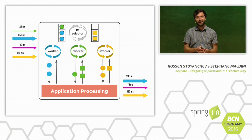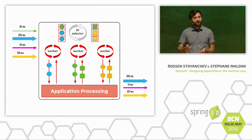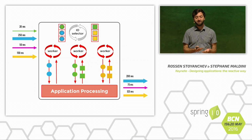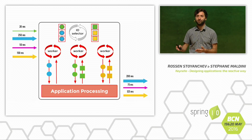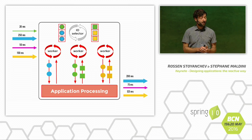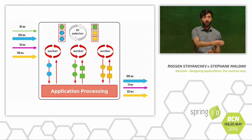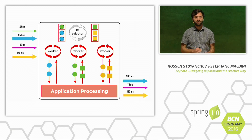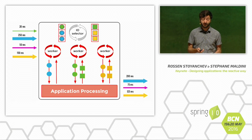But this time, remember, we only have a few threads. So usually, if you start blocking on your application, it's even worse than the situation you might end up with in a servlet container, because now you really block everything. In servlet container, when you block everything, you can still at least do something like closing the connection, writing the response as quick as you can. But in the case of Netty or Node.js or whatever, if you start blocking, actually the backlog of events from write, read, etc. is going to be blocked. So even if you try to close or write something back to a connection and you're already processing the connection, you will be stuck. So it's a complete deadlock in that case. It's really worse than the servlet container if the application processing itself is blocking.